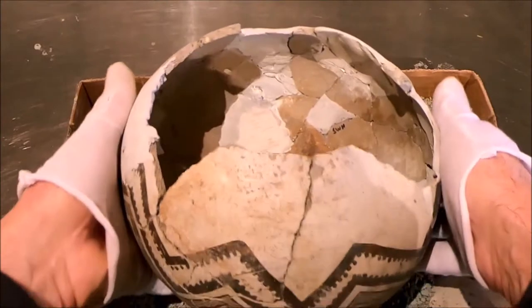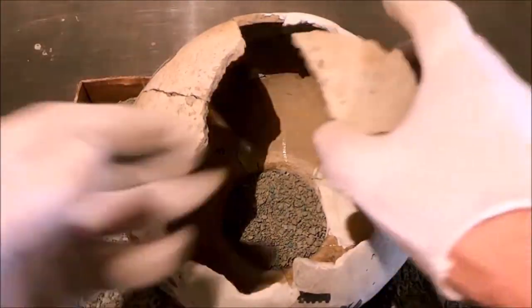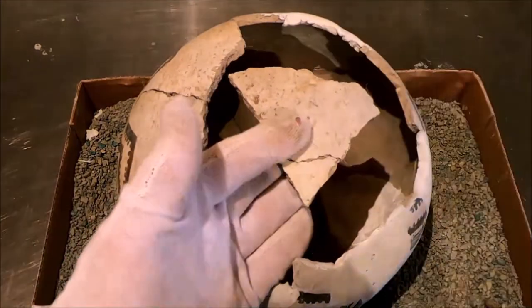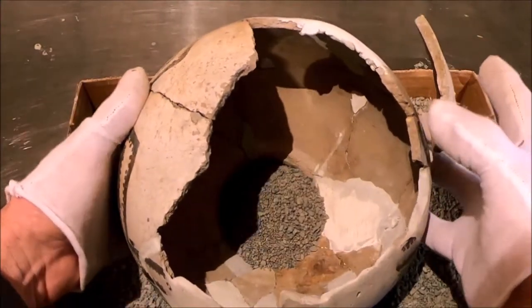What I need to do next is this bottom piece. Now this bottom piece does not attach anywhere. I've tried every edge on every place and it just does not touch that I can discover. So we have to free hang it.